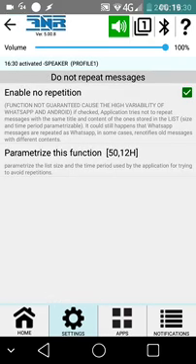Do not repeat messages. This is a very fine, very important function, because WhatsApp and some other apps, but most of all WhatsApp, continuously repeat the same message if you do not read them from WhatsApp itself. So this was really boring, and I decided to realize a function in order not to repeat all these messages. And this functionality is also set by default. So you have the "do not repeat" functionality on when you get the app for the first time.